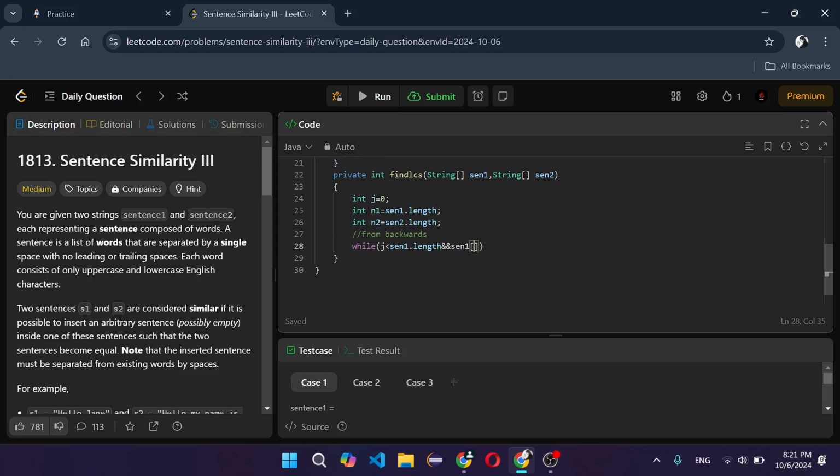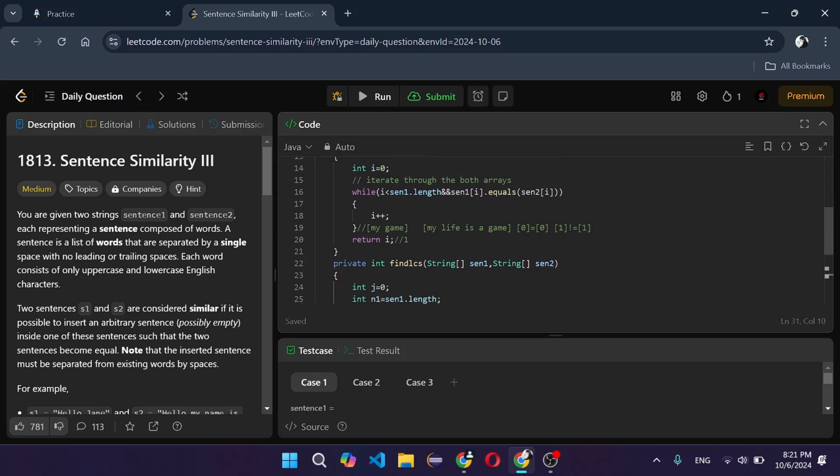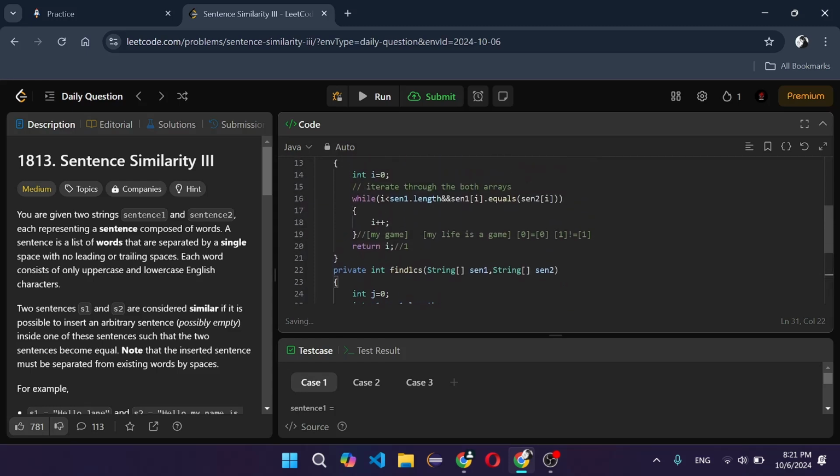n1 minus i dot equals sen2 of n2 minus i. So from backwards, we are going to check game is equal to game, as you see in the above example.